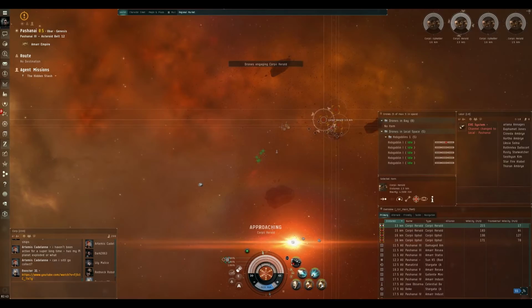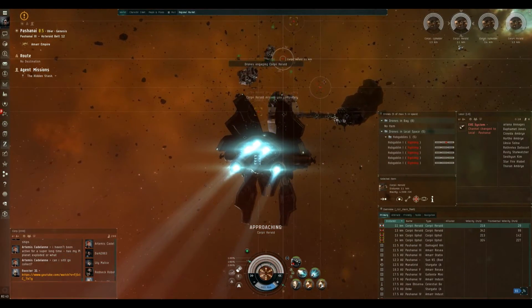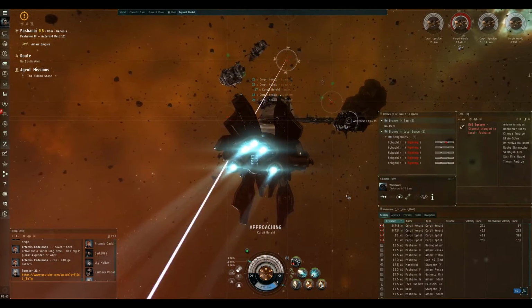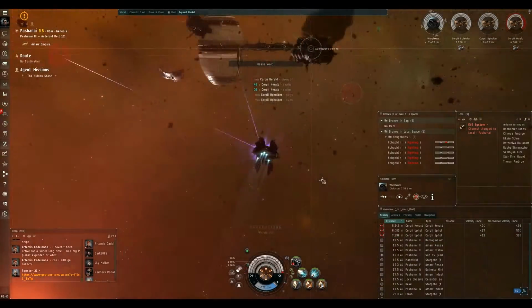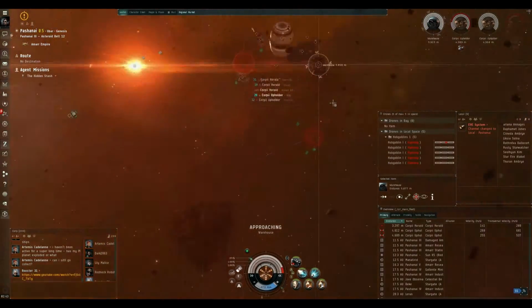And F here. Let's see what we have to do. We have to kill the depot, cargo rig, oh no, I mean the warehouse. So let's get the warehouse going. We're not gonna worry about it, because we're pretty much speed tanking them at this point here. Just approach it. That's this mission.